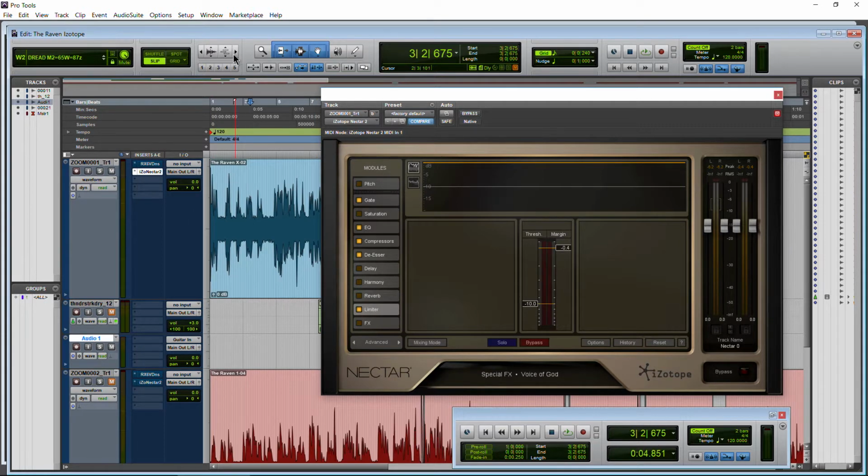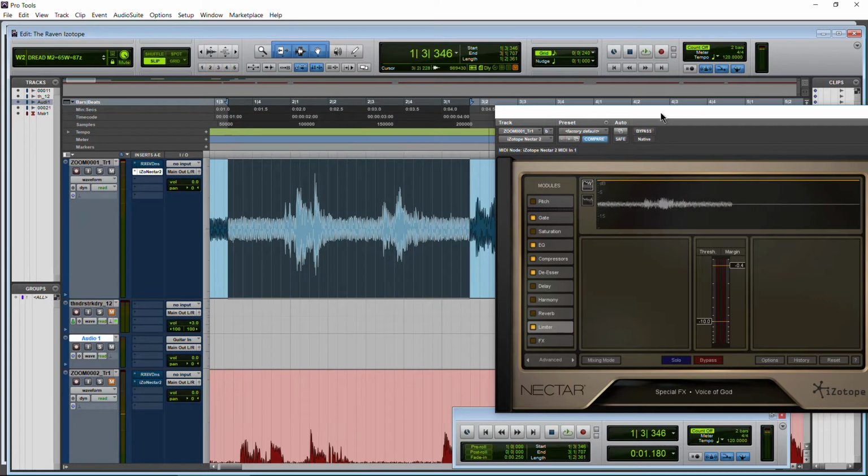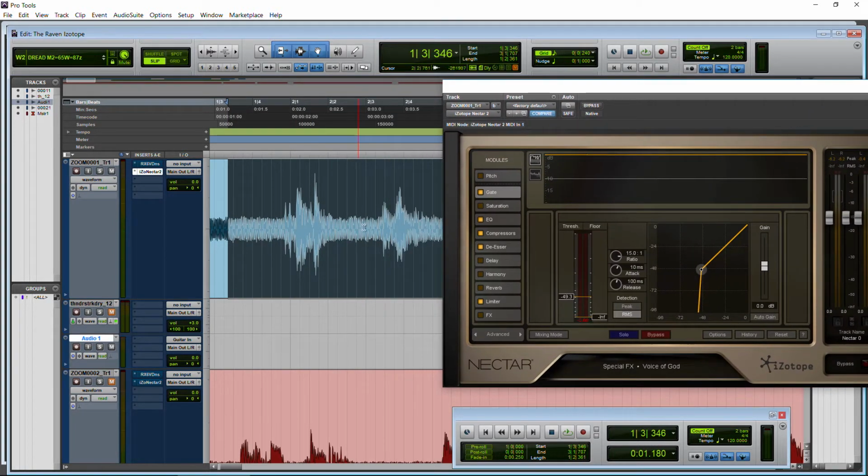And even if I tried something like just to gate this off first. So let's just take a section here. Let's go ahead and try this. The Raven. Right. So there's spaces here. That's voice, that's a space, that's space. So I just select this part here just to sort of show this off. And we'll try to gate this area off. Let's go ahead and try this.